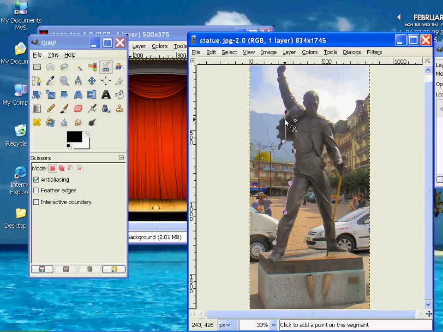So let me just go a little further up. Now this one didn't work so well. I'm going to go Control Z. Control Z doesn't work on this either. So there's a thing. So what you can do there, I just drag this a little bit. I drag the dot. Now it's kind of following the line of the tree trunk here. So we'll go back and fix that later. But you get the idea.